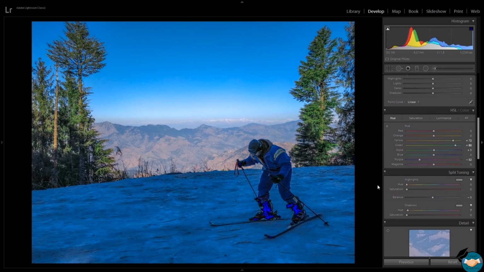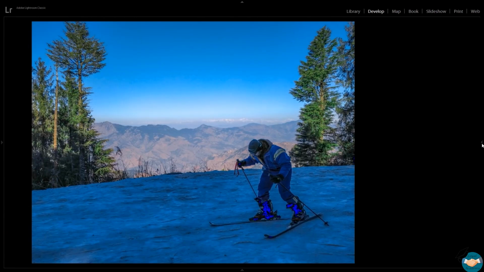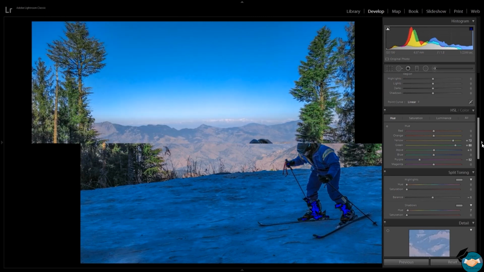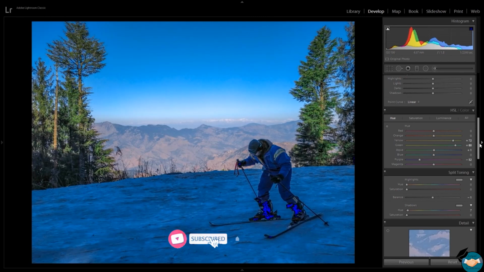The first thing is to understand the image, the concept and the philosophy of the image that is shot, and what specific colors you want to grade. Here we want to enhance the color of the shadows and the trees, so that's why we applied this kind of grading. You can apply different techniques in your own image.